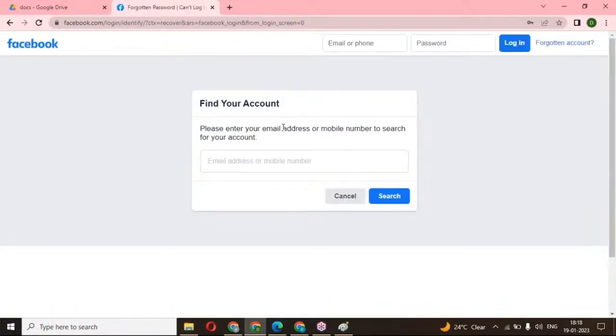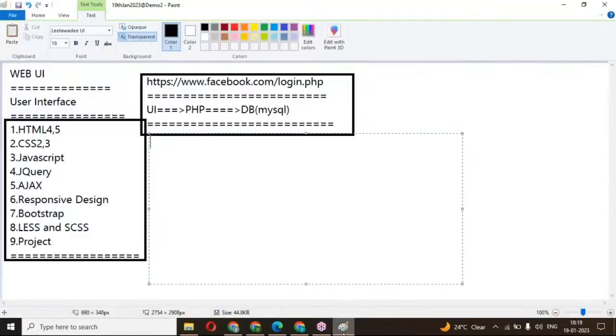So the different pages you are seeing in your web page, or a mobile app, or a desktop app, or a tablet, any device, you can use it. If you are seeing any application here, this is one UI page. A UI page is a user interactive page. It will give you text boxes, buttons, radio buttons, drop down lists, like that, a complete attractive, understandable, user friendly interface that we can create with our web UI. Here the Facebook page is one example of UI interacting with PHP.